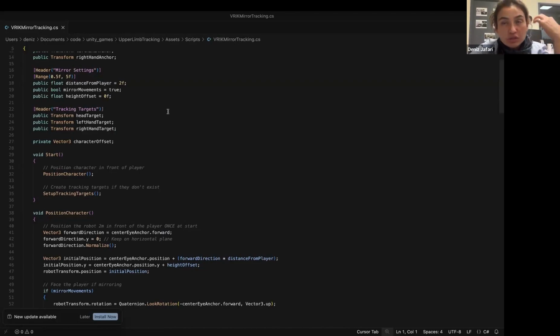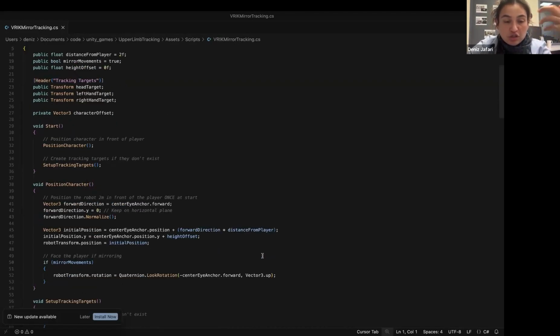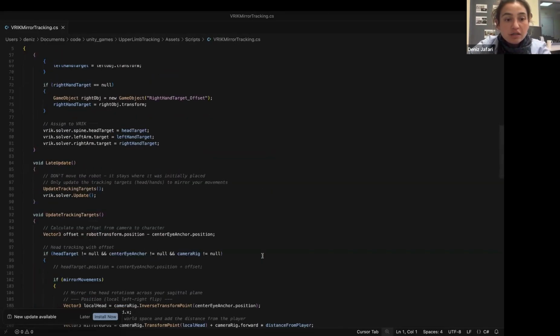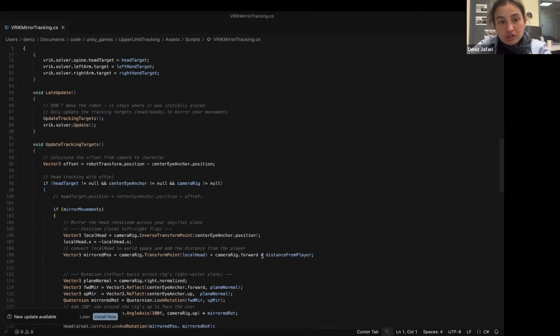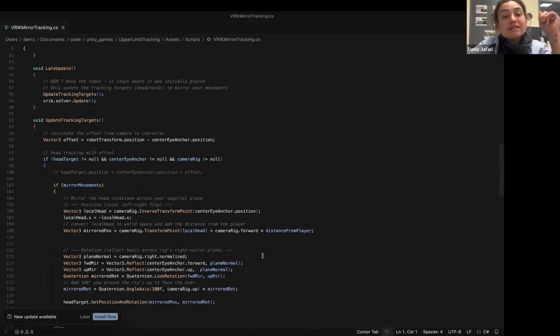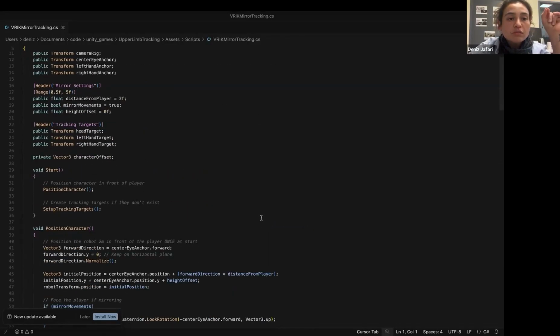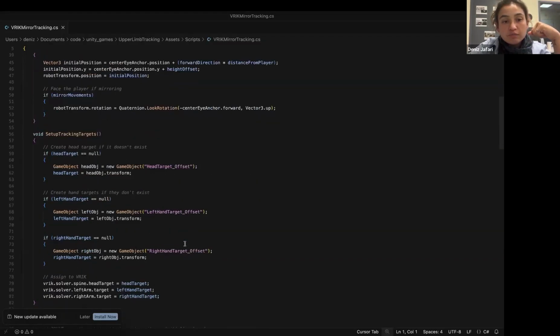So it's going to be 2 meters from me, and it's going to start mimicking my hand motions. And in terms of hands and head motions, I am giving it targets, head, hand, or hands, and it will use either the controller or the hand, whichever is active, in order to do the hand tracking.